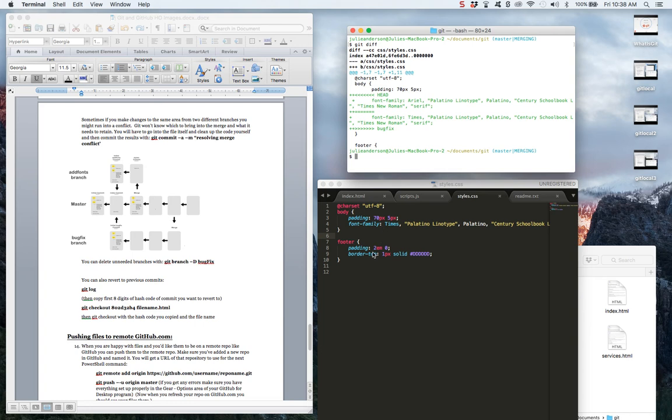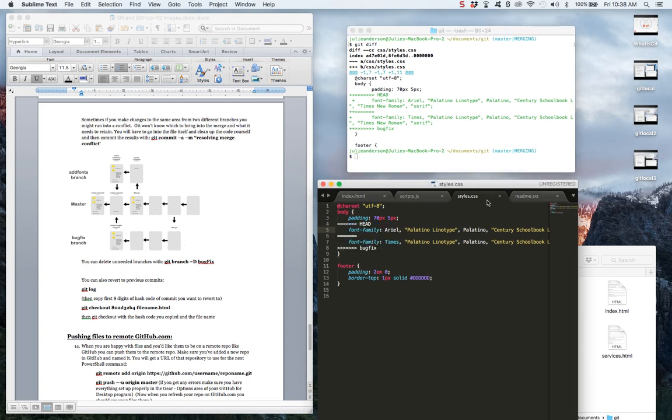And so basically, you just need to come into styles here, and you'll see the same sort of little edit we got with git diff. It's put some little headers on here for us. And it showed us, okay, this is the one that was merged from AddFonts that's now in the master. This is the one you're trying to merge in from BugFix, and we have a problem here.